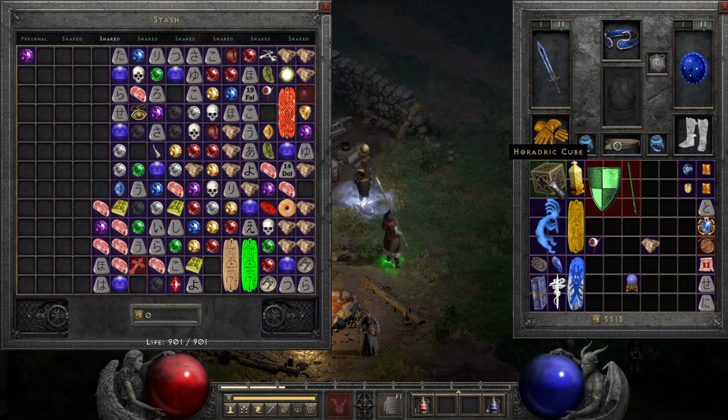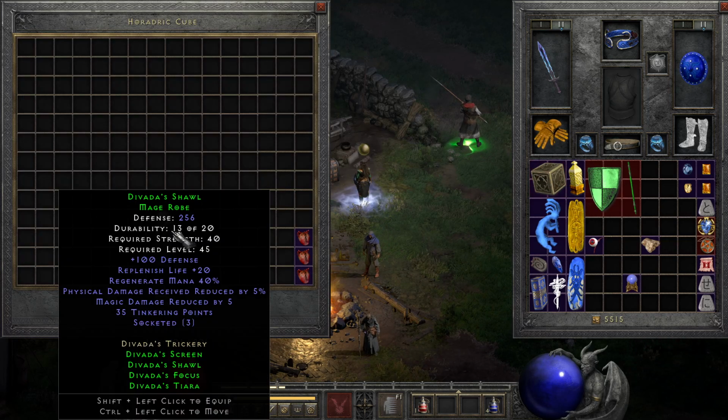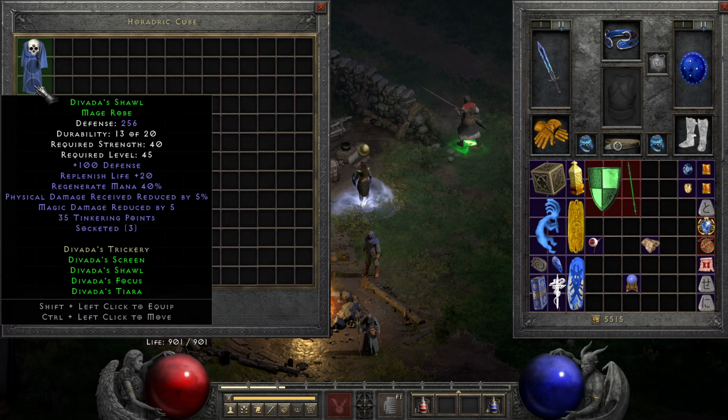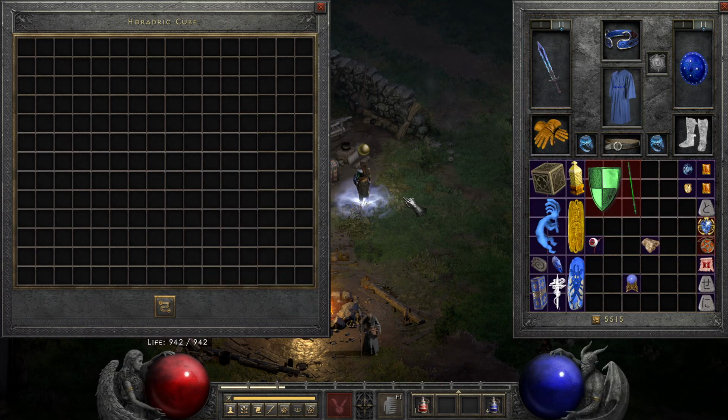Let's see. Is there another heart? No, I don't have another heart laying around. Oh, I have. Here it is. So let's see. Damage reduced by 5. Magic damage reduced by 5. I think this is what it gave, right? Well, it gives you some bonuses.